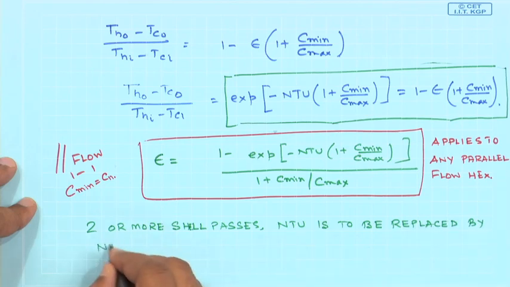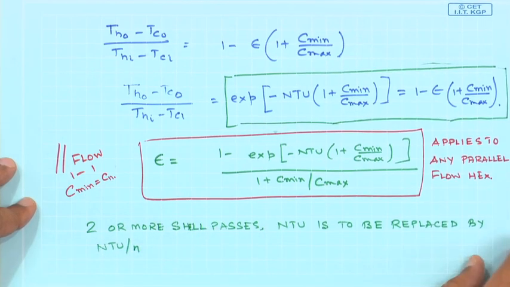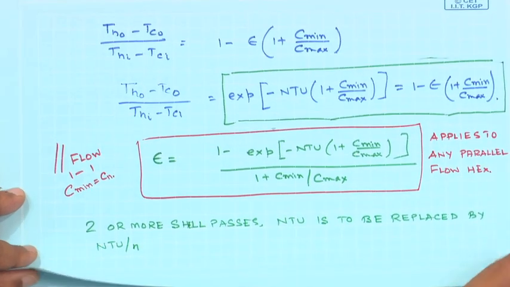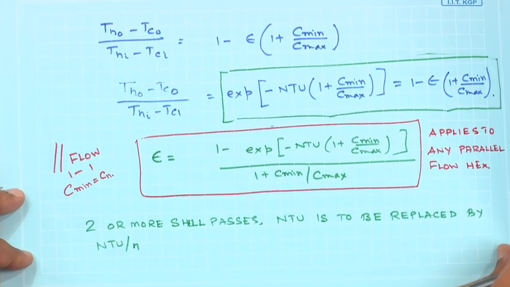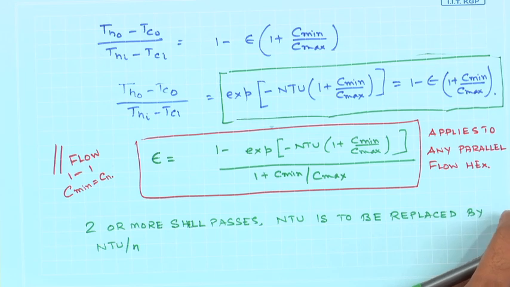Now, for a boiler or condenser, the temperature of one of the phases will remain constant. If it is a case of steam condensing on the outside, then the temperature of the hot stream is not going to change, it will remain constant at that value. On the other hand, if you have evaporation taking place, then the temperature of that phase will also remain constant. So, there is not going to be any temperature change for the case of boilers and condensers. Let us see what expression epsilon would take for boilers and condensers.